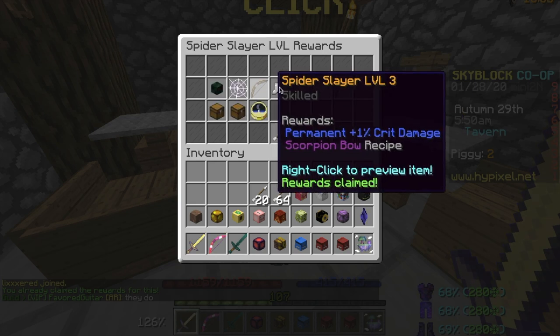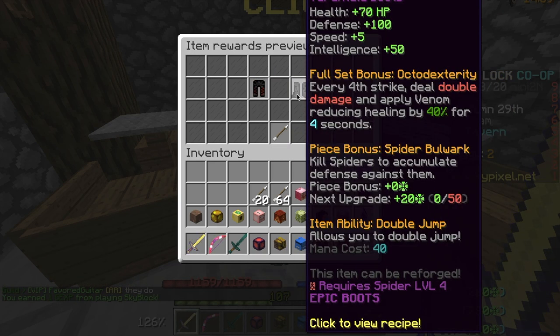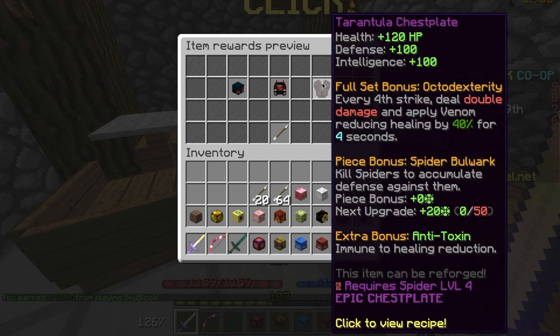So Tarantula Armor is a 4-piece armor set made of the helmet, chestplate, leggings, and boots. So basically, it gives you good base intelligence as well as good base stats. But the thing about the Tarantula Armor is that what makes it good is not only just because it gives you a lot of defense against spiders, it also has the best full set bonus out of all 3 Slayer boss armor sets. Octo Dexterity makes it so that every 4th strike you do double damage and apply Venom to reduce healing by 40% for 4 seconds.